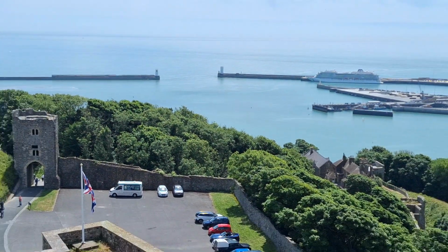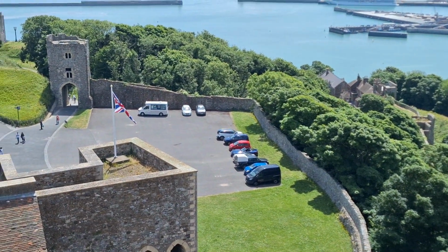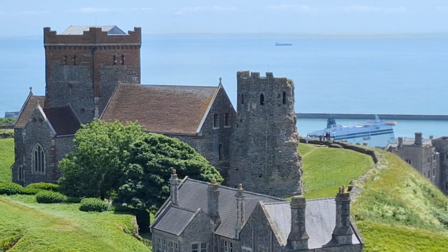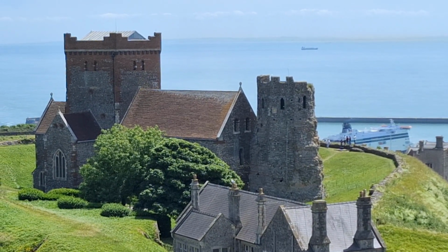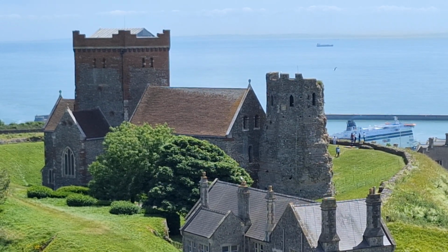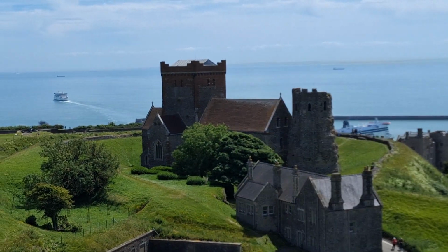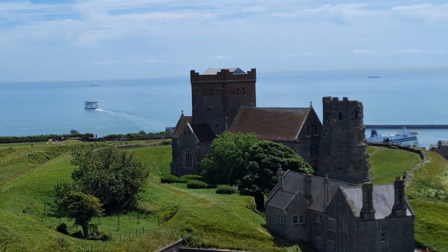And here you can see a part of the wall and one of the gates and more buildings. Now that one there, that's the Church of St. Mary de Castro, and next to it, what was turned into a belfry, is the original Roman lighthouse. I'll tell you more about it when we get close to it. But it's pretty cool. And then you can see in the distance, that's a ferry boat going out to Tour de France. I have done that journey and it's pretty cool.